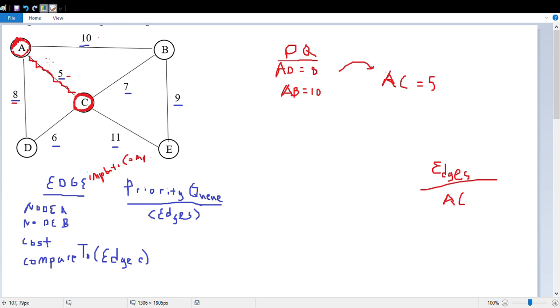All right. So we've added AC and let's just pretend now that we're sitting at this node C and we're going to continue this procedure again. I'm going to add any edges that go to a node that I haven't yet visited. So it looks like I can add CD for six. I can add CB for seven. And I can add CE for 11. And we need to do some rearranging of our priority queue here. CD is going to be at the top, isn't it? Okay.